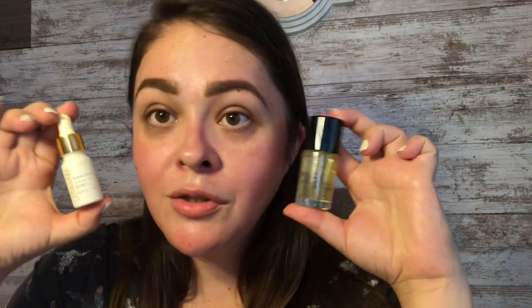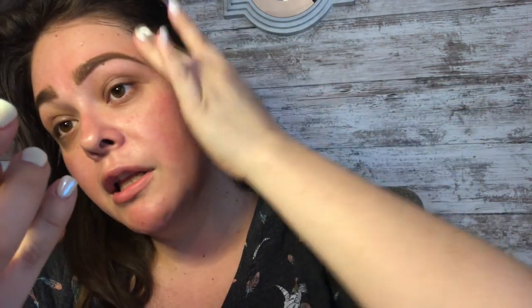We have our two here. I'm just gonna hit right here. I'm gonna leave all the center areas without any product. And I'm gonna get a sponge and combine both on the sponge. I'm gonna put them down the center because I hope that really helps this whole center part of my face not be so dry. That is what I'm here for.